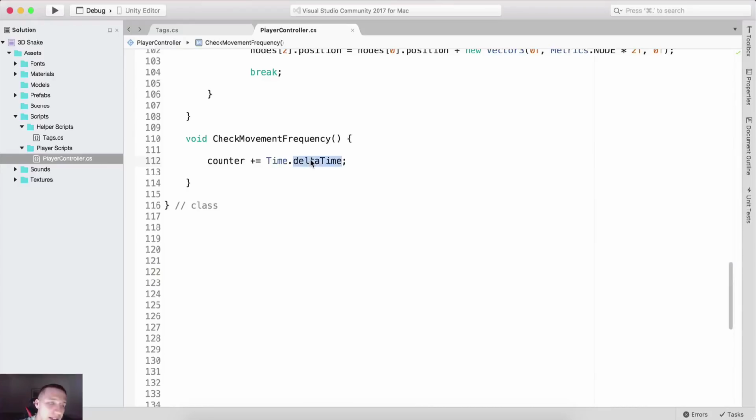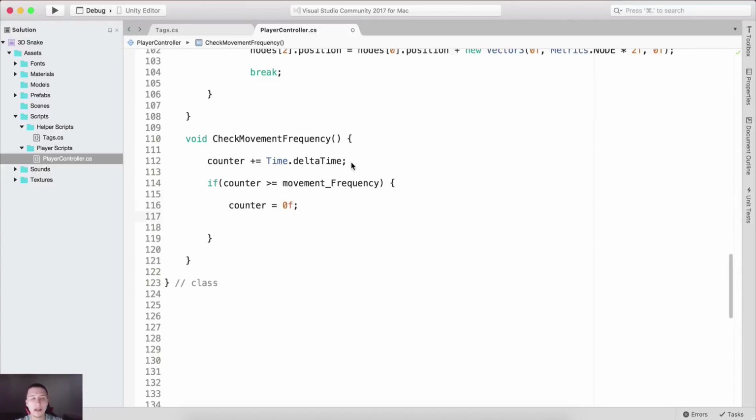We know that Time.deltaTime is the difference between every frame. So it's the time it takes from one frame to go to another frame. And we're going to say here, if our counter is greater or equal to movement frequency, what we are going to do, we are going to say our counter is equal to 0 to start counting from 0 again.